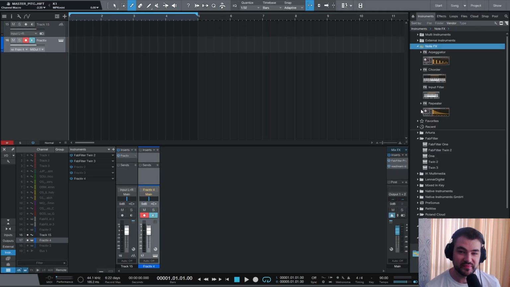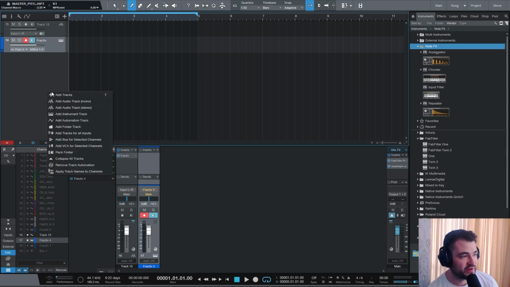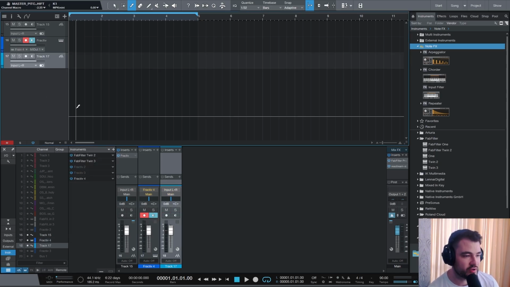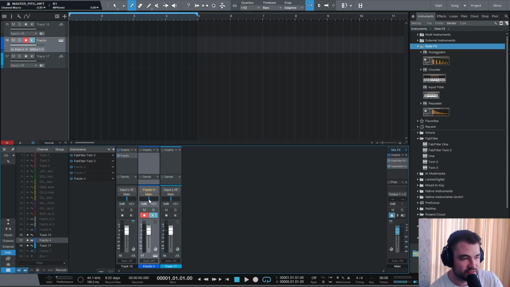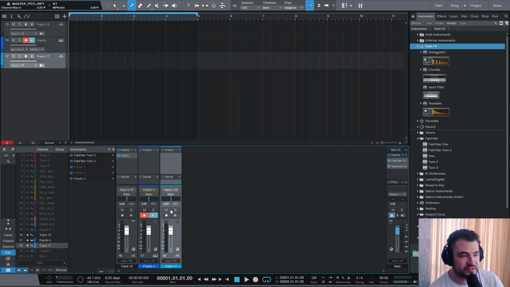We're almost on to making music, I promise. But first, I just want to show you one more thing, and that is how to output audio from Fractive to another track in Studio One. So if I add another track, I'm going to choose a stereo track, and I want to send audio from this instance of Fractive, which is the instrument, to this track so that I can record whatever I've done in there. So it's pretty simple.